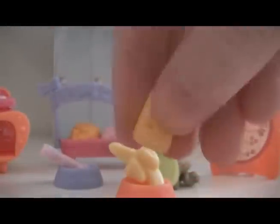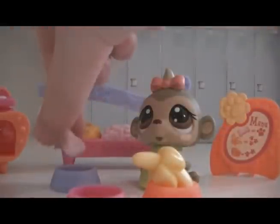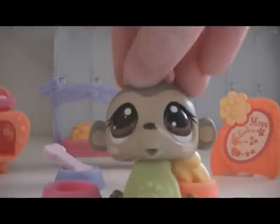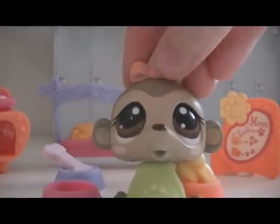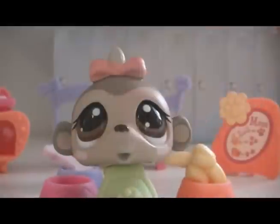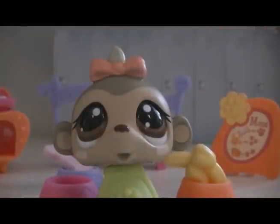Over here, we have the three bowls, and that's the little piece of cheese I showed you earlier. So, one, two, three, a banana, and yet another bone. And then this really, really adorable monkey. This is like my second, third baby monkey. I have a sparkly baby monkey that is adorable.